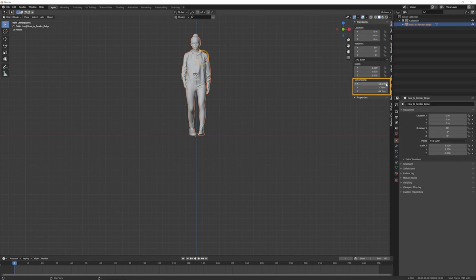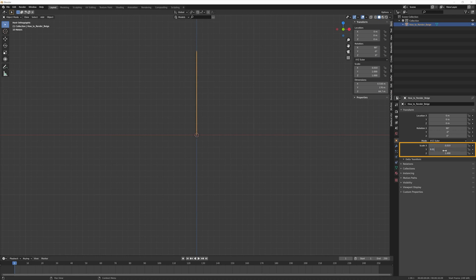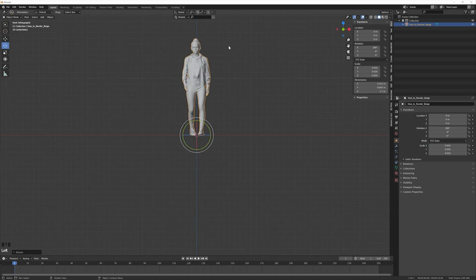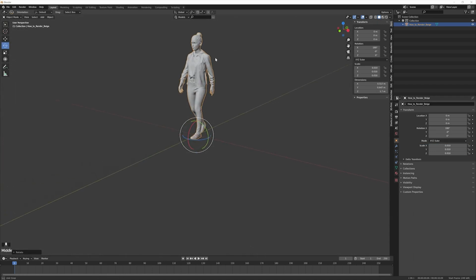We can see that the avatar's dimensions are really big. It's 170 meters tall. This is because Blender's default setting is in meters. It automatically changes the centimeter dimensions to meters. But not to worry, we can adjust the measurements easily. Go to Object Properties and set the unit scale by dividing them by 100. Great! Now we have the correct dimensions and we can adjust the avatar to the position that we want.